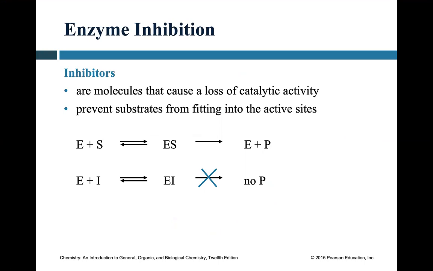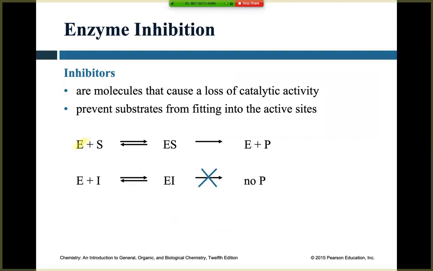So we've already talked about how enzymes can catalyze things. An enzyme and a substrate come together, they're in equilibrium, they form an ES complex, or enzyme substrate. Chemistry happens, the enzyme is regenerated and the product's released. Sometimes you can add something called an inhibitor, which is usually what we mean when we talk generically about drugs. They also bind the enzyme, they bind it up and essentially don't let go, or even if they do let go, there's so much around that it just gums up the works and the protein can no longer make product.